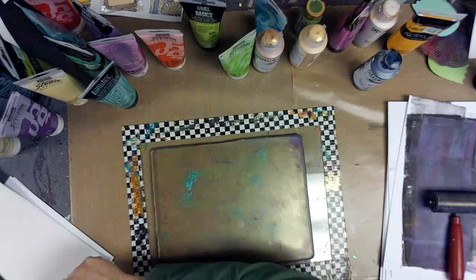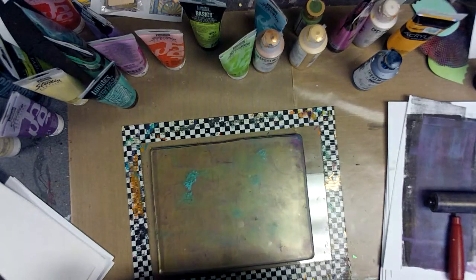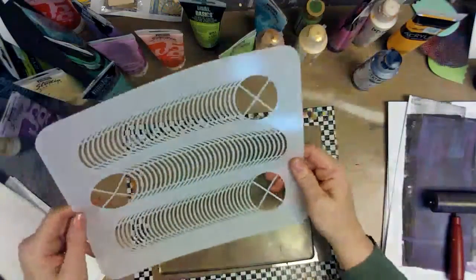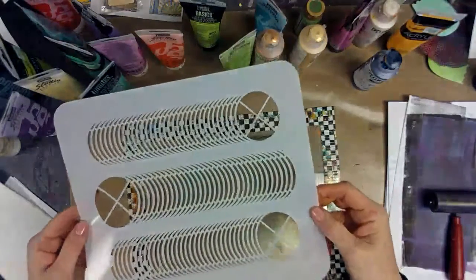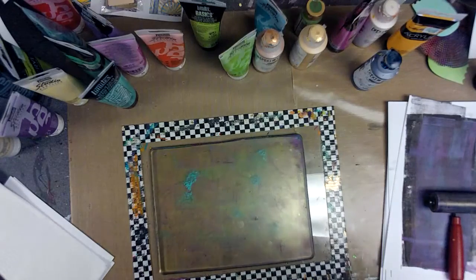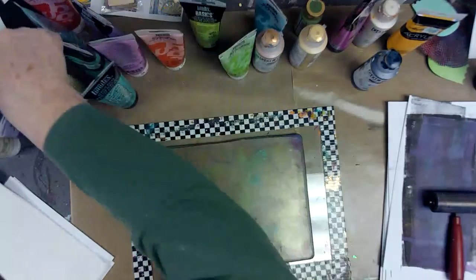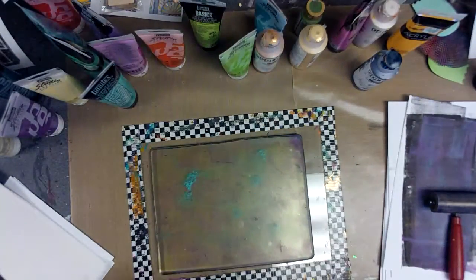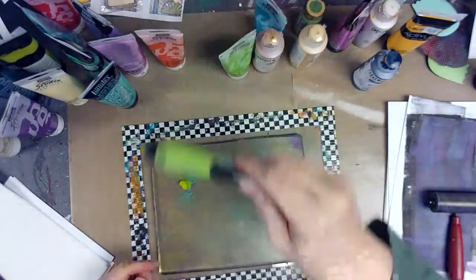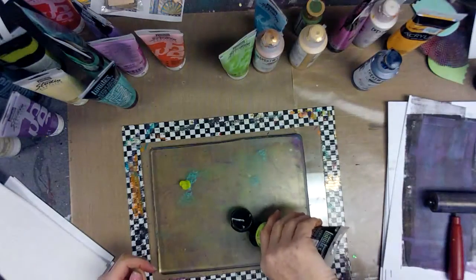Dang, I forgot what stencil somebody wanted to see. Oh, an infinity. Let's try another infinity. Oh, I love this one. This one is called Circle Infinity. It's number 12. Let's see, what do we want to do here? Let's do something green on my deli. Oops, that's a lot of paint right there.